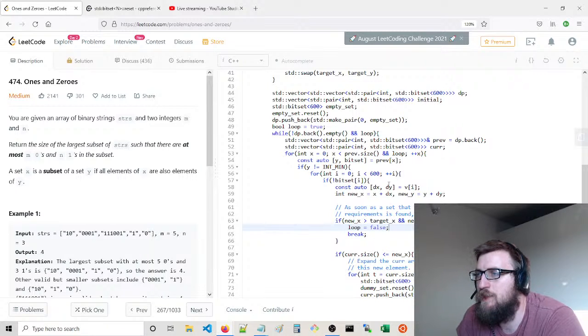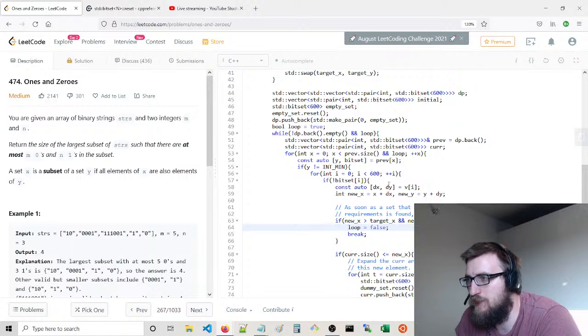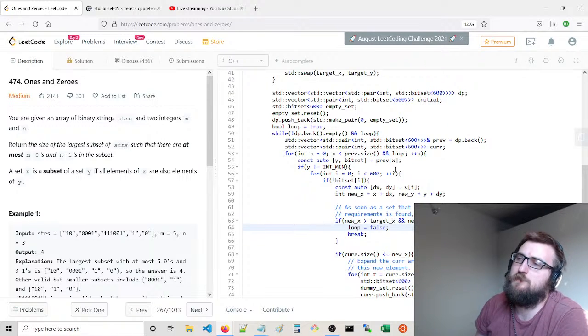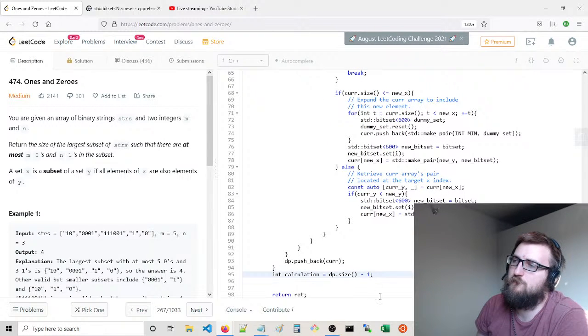And then if we add something, DP size is 2, but it's really only one set. So I think we have to actually subtract 2.